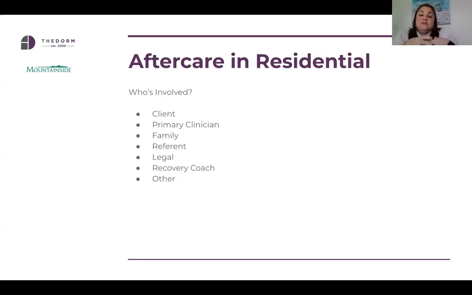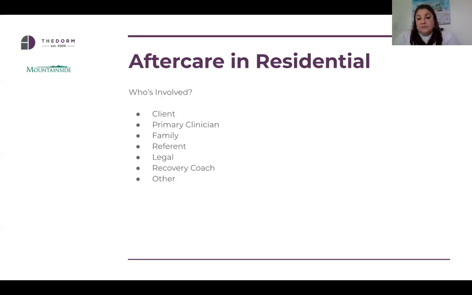And we've actually been able to use the ASAM Crosswalk to help show our clients an evidence-based model. It's not just us saying you need extended care, or it's not just us saying you need IOP. This is actually where you fit based on your scores and these criteria. So it's a good tool to help leverage and let clients and families understand where the referral is coming from.